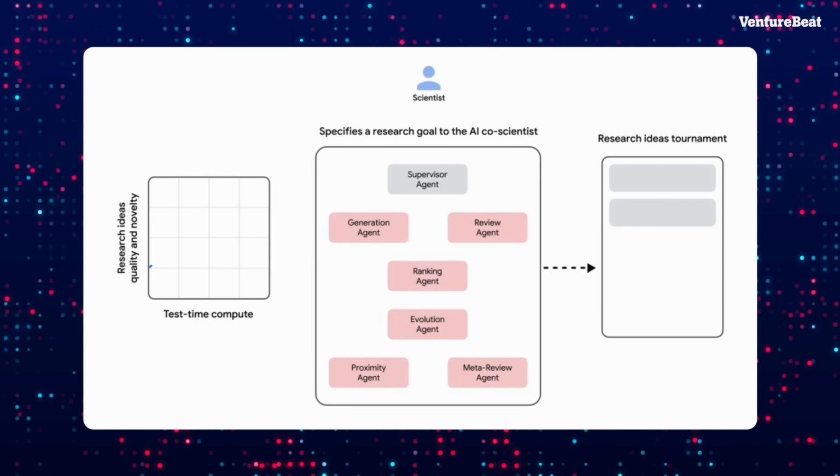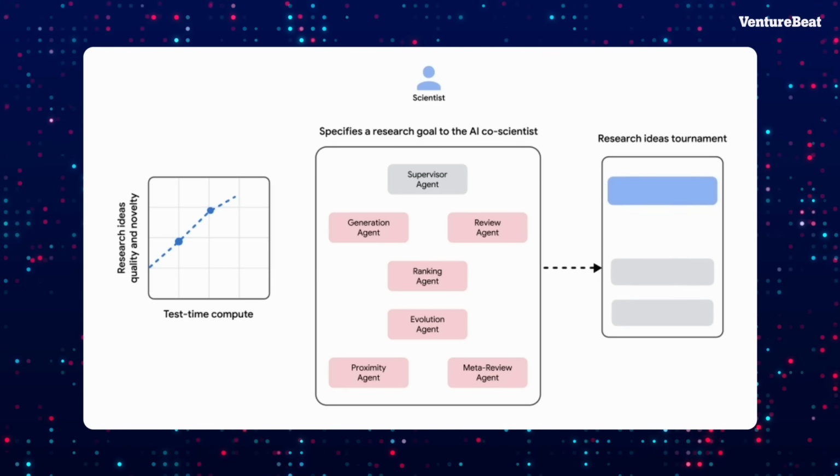There's a whole bunch of things going on. And it's interesting that they've now converted this to an agentic system, as opposed to being perhaps a little bit simpler as it was in the past. We should also point out that this system is coming not that long after they rolled out, I think it's called Co-Scientist, right? Google Co-Scientist. So at Next, there was a little bit of talk around that.